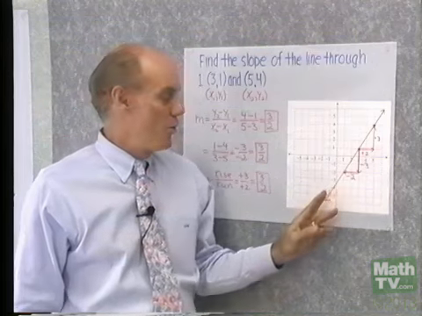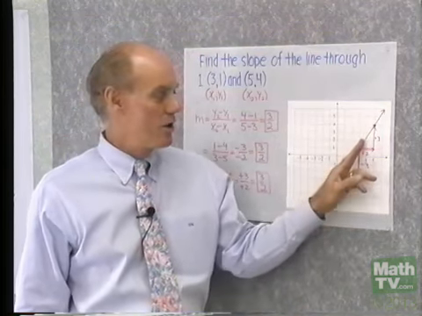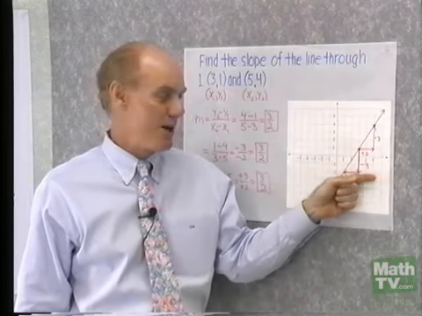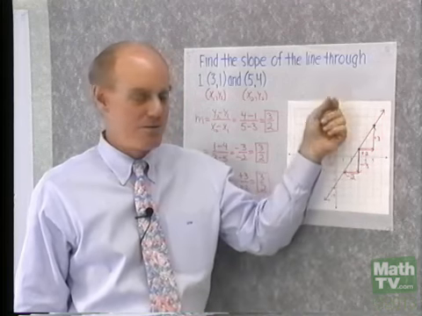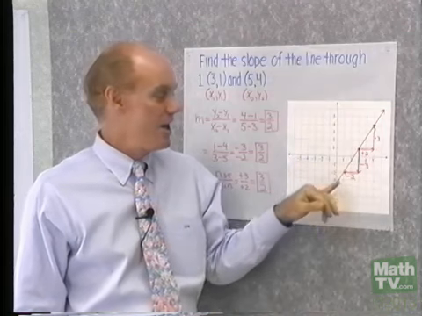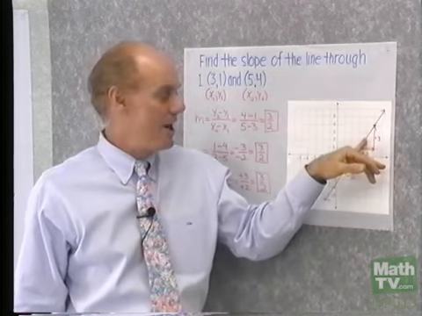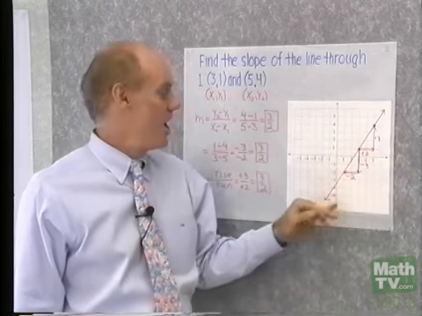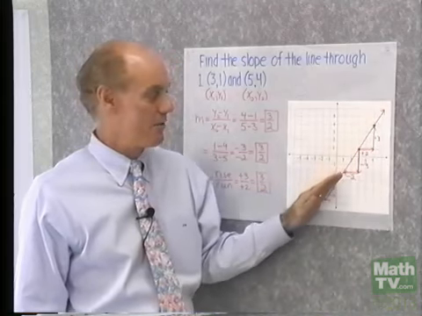So it doesn't matter which 2 points I pick on this graph to go between. If I start at one and go to the other one, where moving forward is a positive run, moving backwards is a negative run, moving up is a positive rise, and moving down is a negative rise, and I keep track of that going from any point on the graph to any other point, and then I take the ratio of that rise to run, I'll always end up with 3/2, because this graph right here has that for a slope.